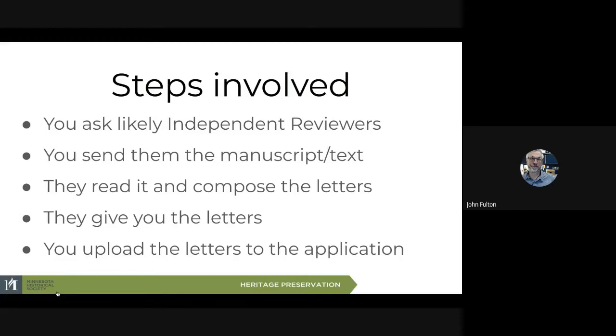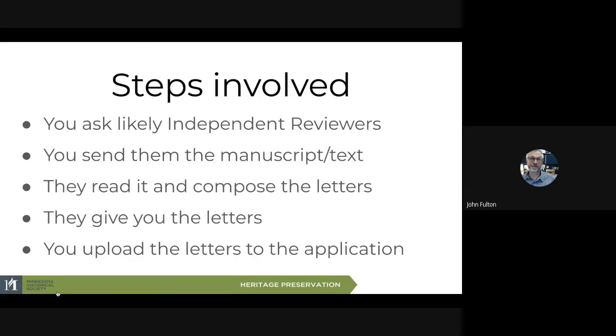And if you're working on an exhibit project, someone who's done a number of exhibits might be a good reviewer. Once you've convinced them to do this for you, you send them your manuscript, your text, your script, and then they read it and compose the letters.